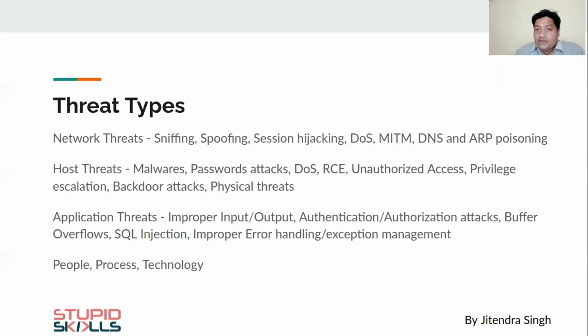Or you have some kind of an unauthorized access to the host. Now, generally, whenever you hack a particular machine or a system, you normally log into it as a normal user. And to achieve other objectives, you might have to raise the privilege that is given to a user. So generally, when you try to hack a box, you try to become an administrator of that particular box by logging in as a normal user. There are a lot of vulnerabilities which allow you to do that. So you log in as a normal user and then you become an administrator in it.